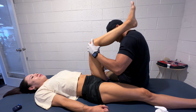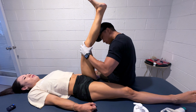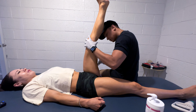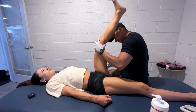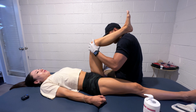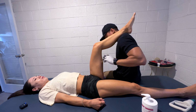Again, we're going to go 5 reps on that. Two, three more. Three, two more, doing good. Last one coming up. And done. Good job. Come back down. Nice job.